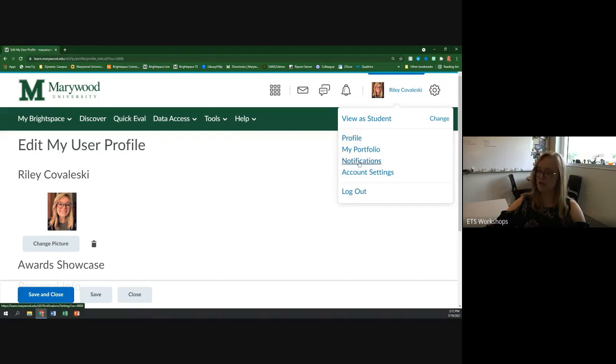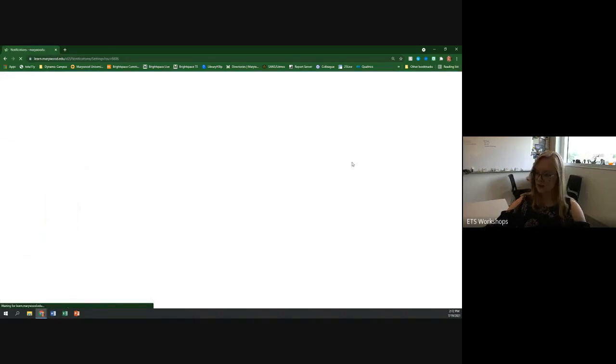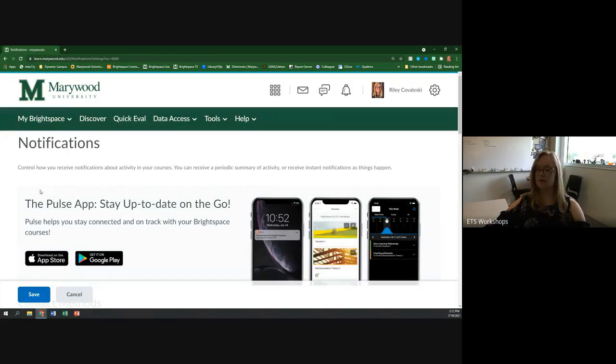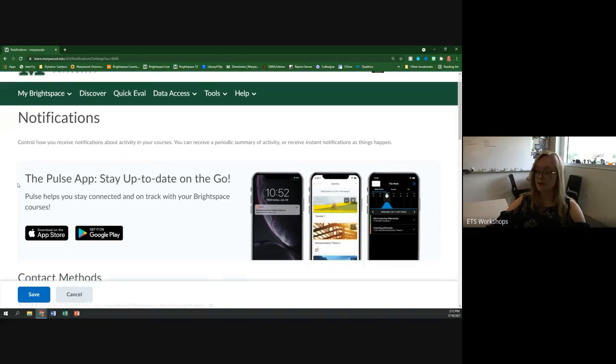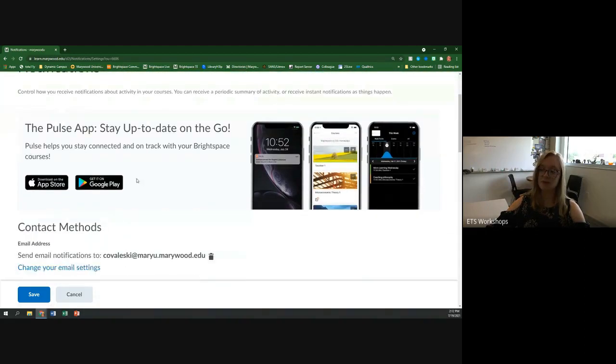We also have our notifications, as I mentioned. It's a pretty big one, because it's very customizable and completely optional. So do not worry if it seems a bit much. It's definitely up to how you want to be notified about what's going on in your courses. So at the top of this page, it tells you about the Brightspace app, which might be nice for you to pass on to students. It's very useful. It works very well.